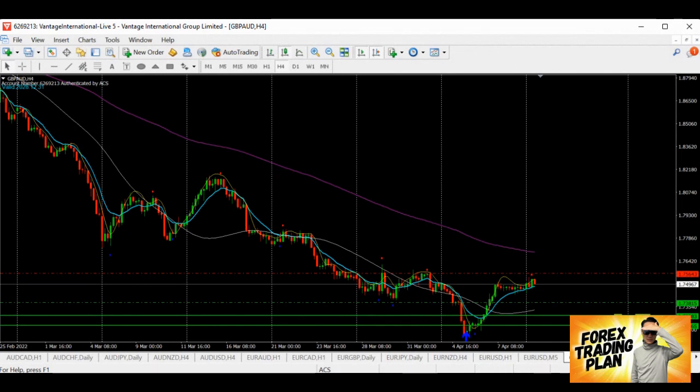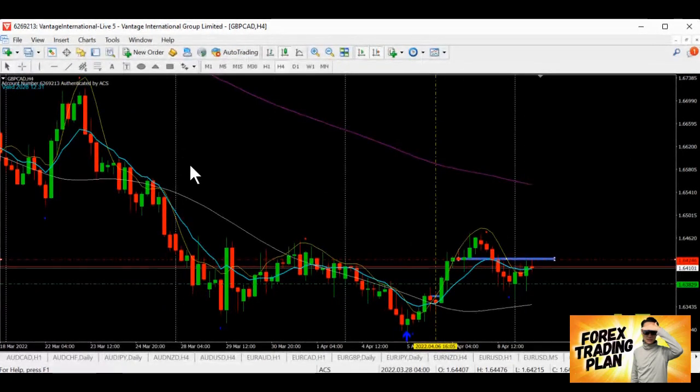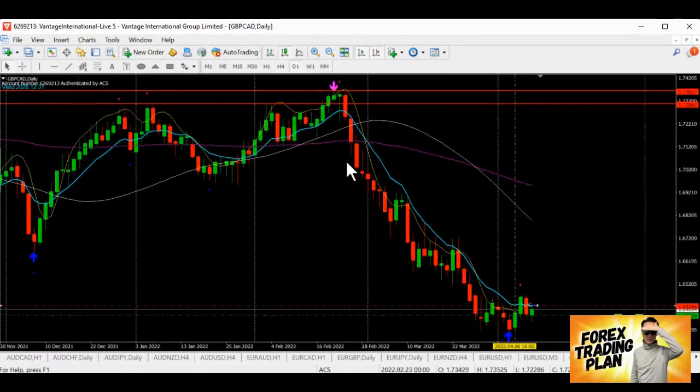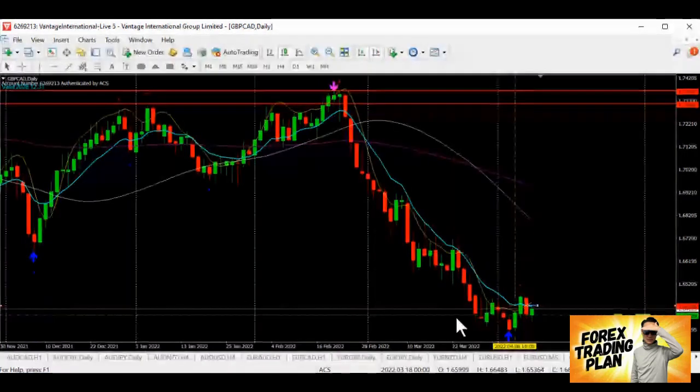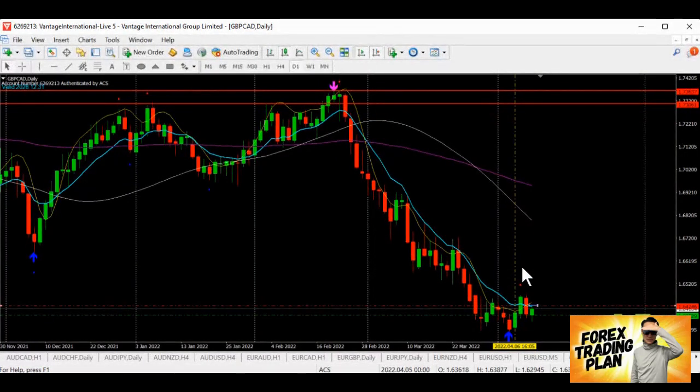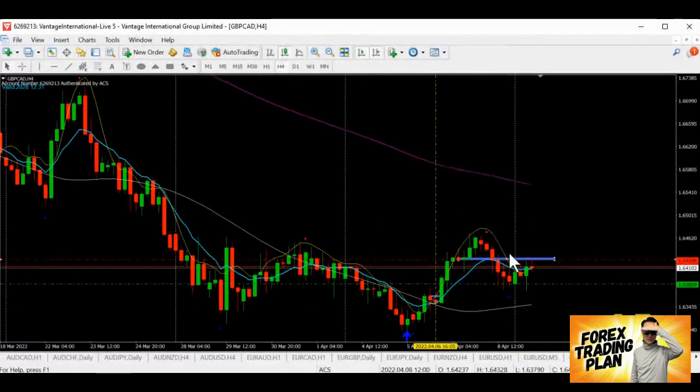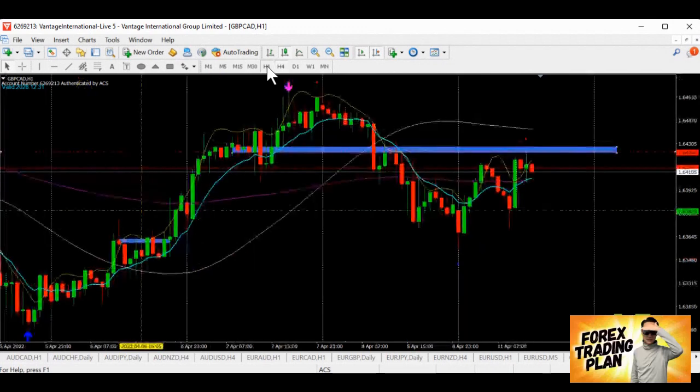So how about pound CAD? Pound CAD over here. By looking at this today, the trend is still on the downward trend. As you can see, we are creating another lower high. Today pound CAD had a selling opportunity earlier on in the first half of the euro hour, but now it has gone up to test the resistance once again. Maybe it's going to hover around here. But do we have a chance to sell? I would say yes. So we have a chance to sell for pound CAD.